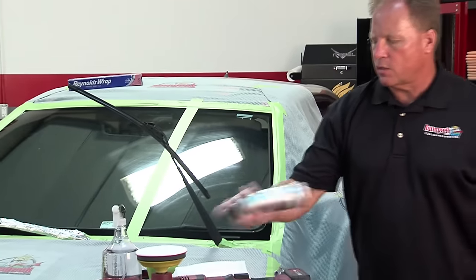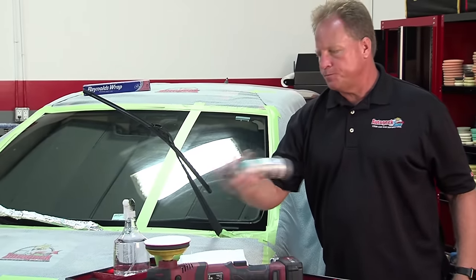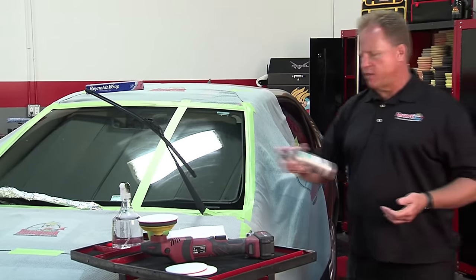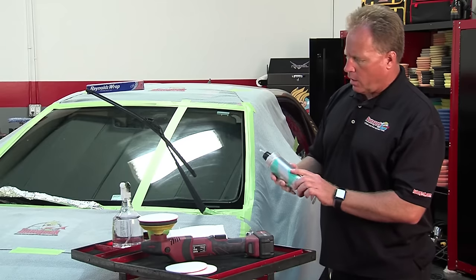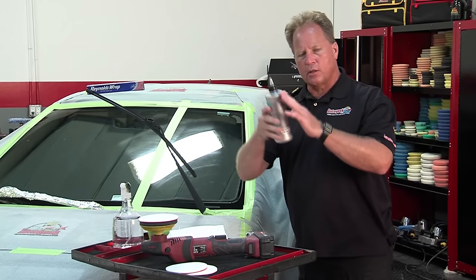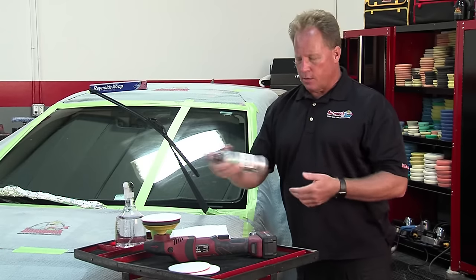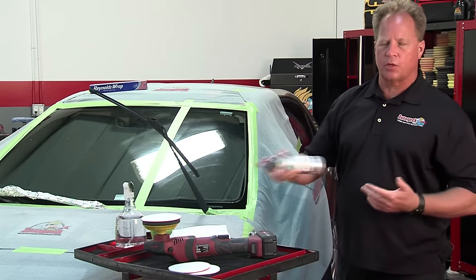Okay, another thing you want to do is always shake this really well. The abrasives do settle a lot. I always like it when companies put things in a clear bottle so you can see if it did separate out, and then you know to shake it. But since you can't know because it's in an opaque bottle, as a good rule of thumb, shake it up.